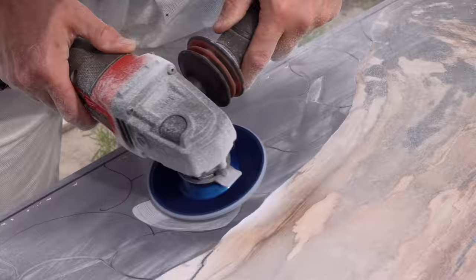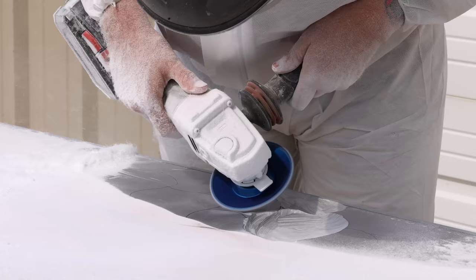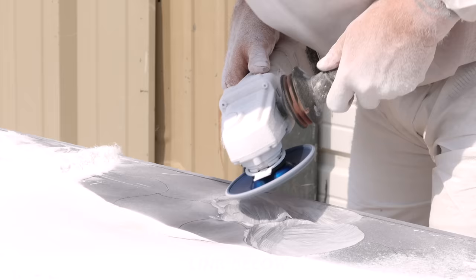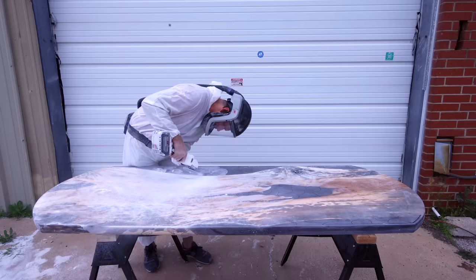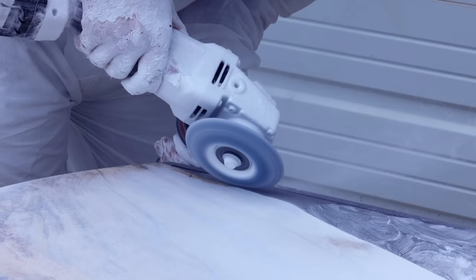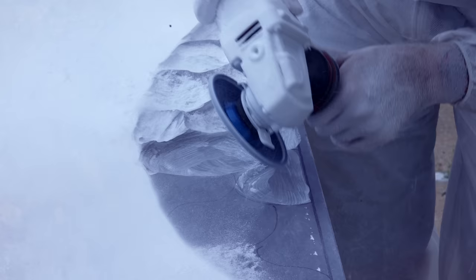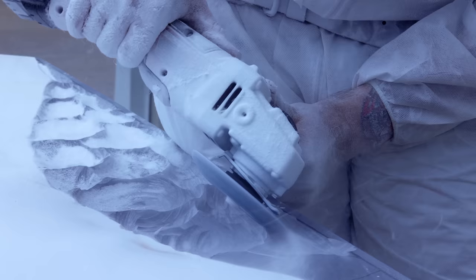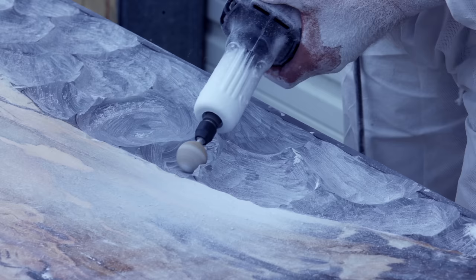This is the main event where I'm going to power carve an organic texture into the underside of the table. I got this idea from a really cool Instagram account I follow called Tenella Wood — they make absolutely beautiful live-edge slab and resin tables, often with this carved texture underneath. I don't know exactly how they do it, but I'm going to use the Kutzall disc to carve out all that epoxy from the underside, which is going to give it a cellular texture when you look at it from the top. These Kutzall discs are amazing for power carving wood and epoxy.